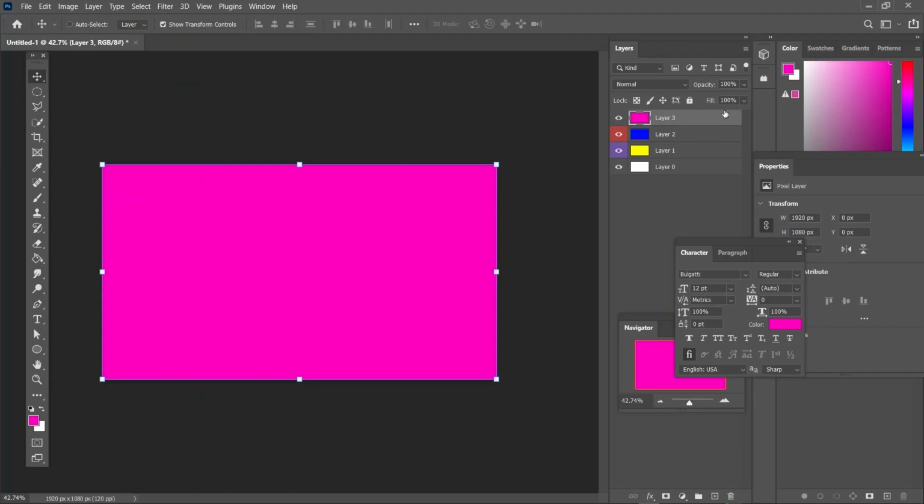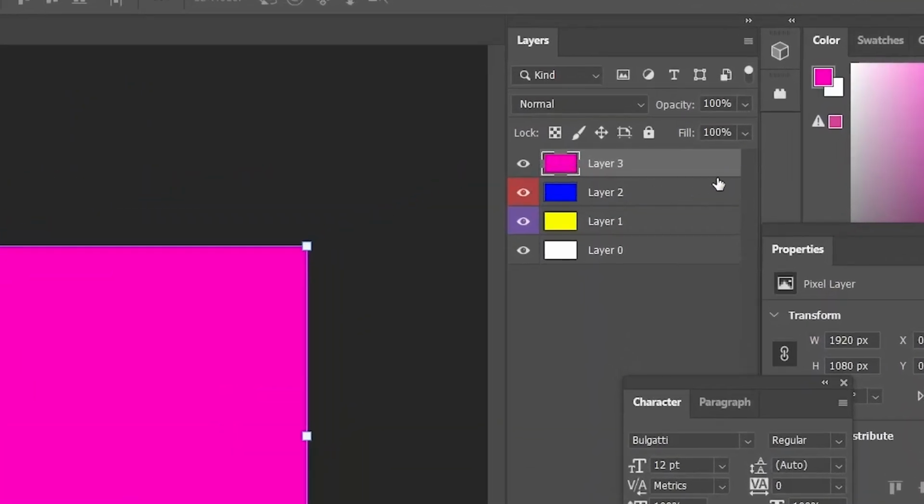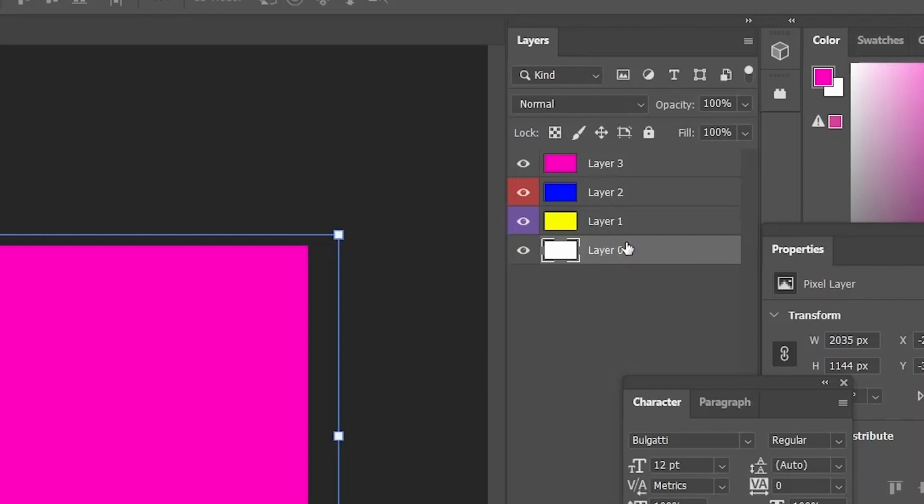When you're working with your layers panel, always notice this gray selection around the layer. This is layer 3. Notice the gray highlights around it. It indicates that this layer is the selected layer per time. So if I want to make a change to this pink layer and I'm adding an effect on the yellow layer, I won't be seeing the effect on the pink layer because it's not selected. If I want to make an effect to the blue layer while the white layer is selected, I won't see the effect because the blue layer is not selected. So for every layer you want to modify, tweak or change to create a particular result, that layer needs to be selected in your layers panel.